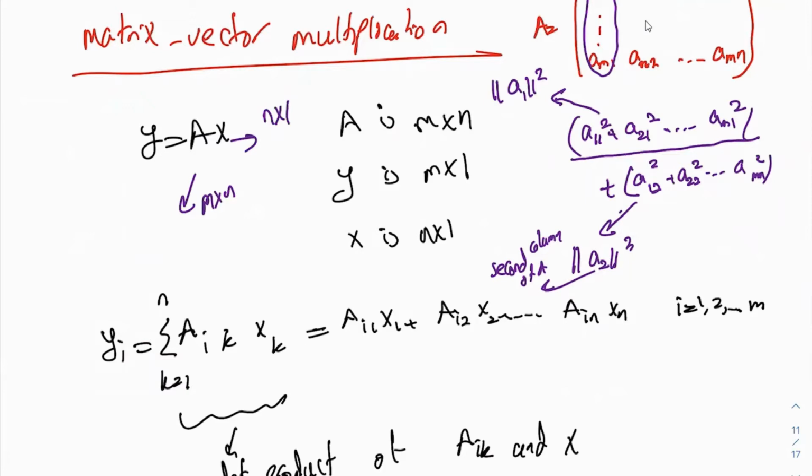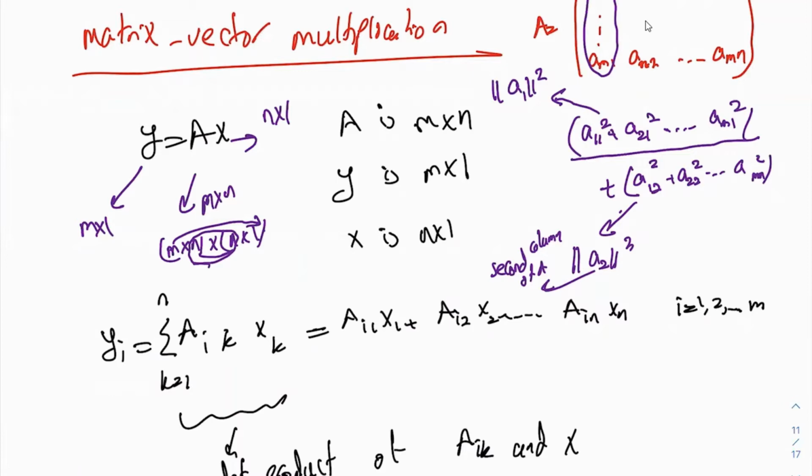And then y, in a sense, so when you multiply an m by n matrix by an n by 1 vector, first these two dimensions should be the same, and the resulting vector is m by 1. So y is m by 1. See, these two should be the same, otherwise you can't even multiply them. Then the result should be m by 1. And that's what I say here. So x is n by 1, y is m by 1, and A is m by n. Or in a sense, y is an m-dimensional vector, x is an n-dimensional vector, and A is an m by n matrix.